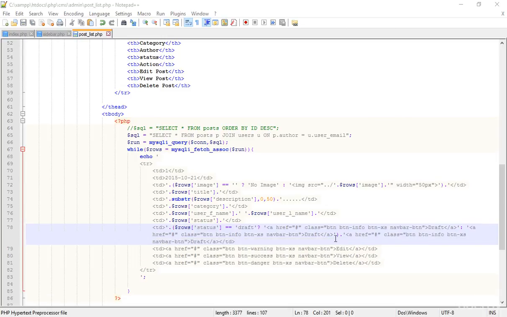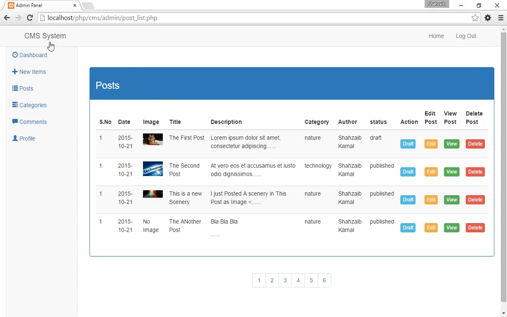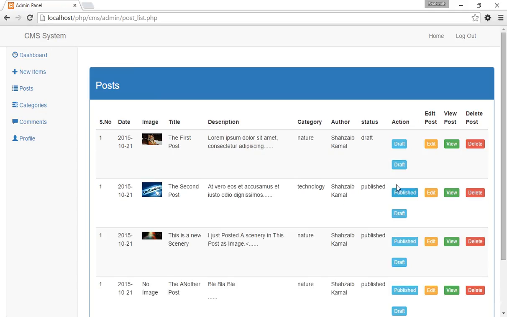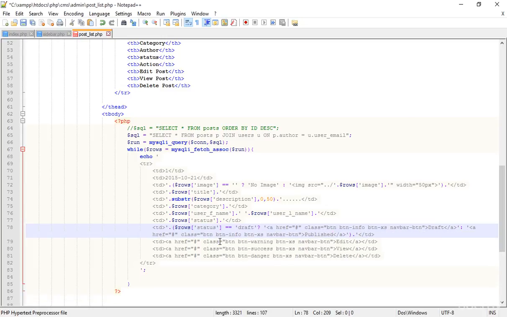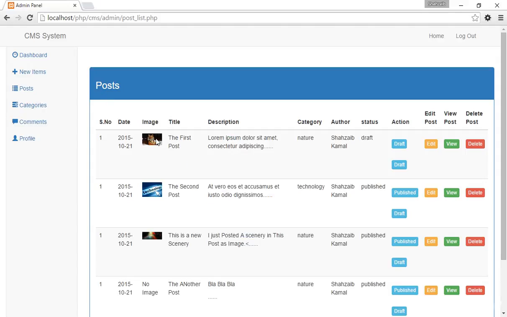And now here I'm changing the status of the second one and typing here published. Now let's save that, and here I'm refreshing that. Now you can see that, oh, I'm getting both, so I'm going back. The problem is that here is another one which is not really important.